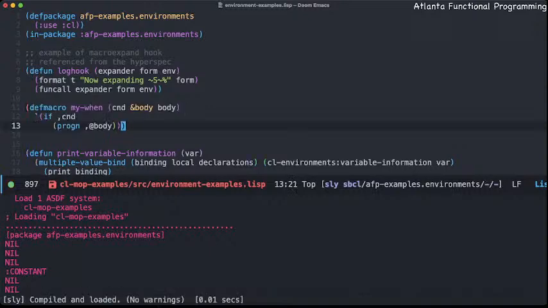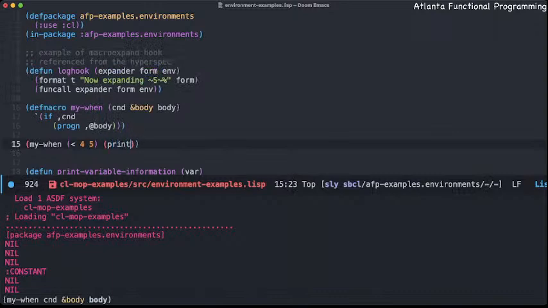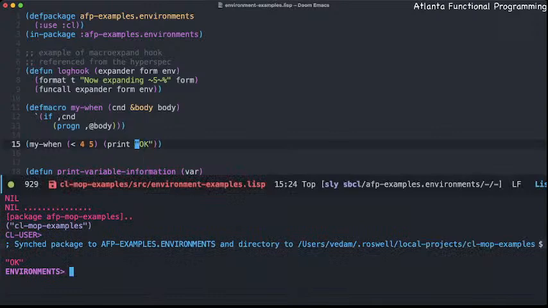And just to make sure, we do my-when 4 less than 5, print okay, and you can see that we print okay. And if we go ahead and do our macroexpand, it's just for rectify, just a quick thing.